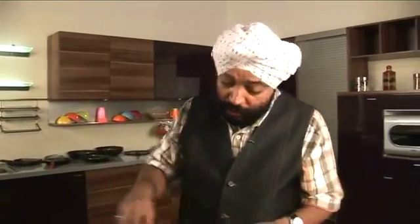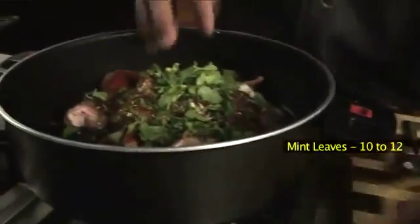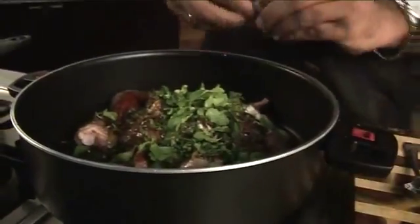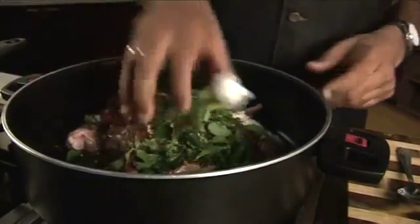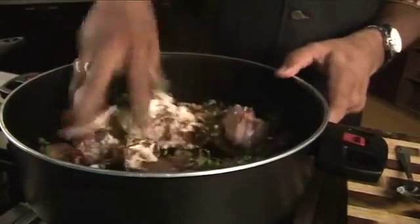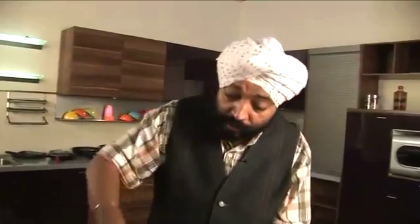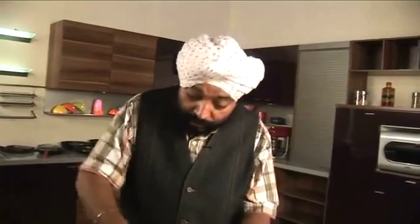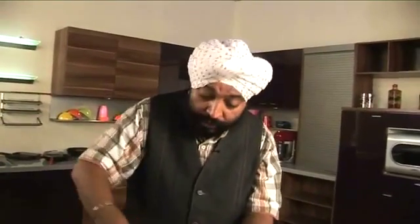Now to this, I will add some freshly chopped coriander, mint leaves, 2 green chilies broken up, and mix this whole thing up with the chicken. The chicken here is nicely massaged with the mixture of yogurt and all the good things that I've added in it.